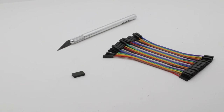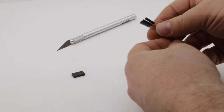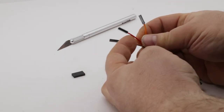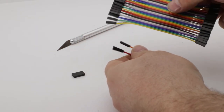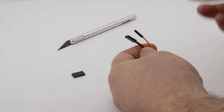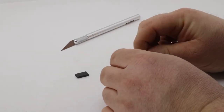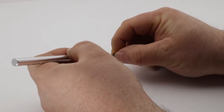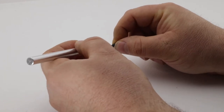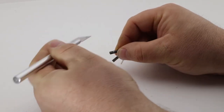I find the tip of an X-Acto knife works best for removing the plastic Dupont connector. Grab yourself a strand of three wires. I always try to keep a red one in the middle so I know which one's my voltage line. But as you run through them, you're going to run out of colors. So use what you can. Just pay attention to which one your voltage is running down. You're going to want to push your pin as far into it as possible. You're going to take the tip of your X-Acto knife, just open up that little plastic tab with your other fingers, push forward, and then it just slides right off.